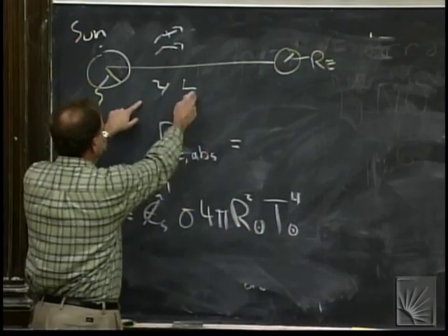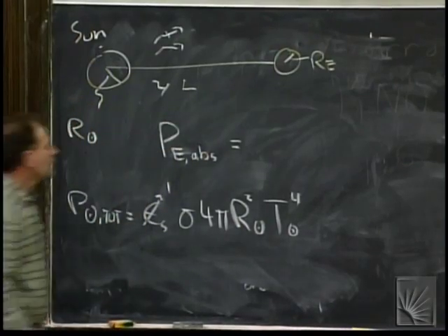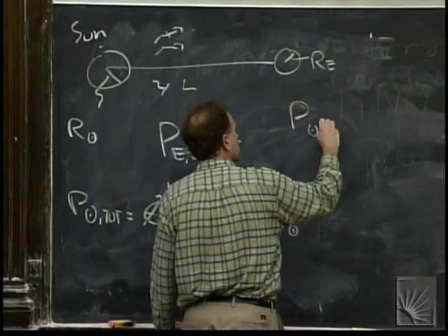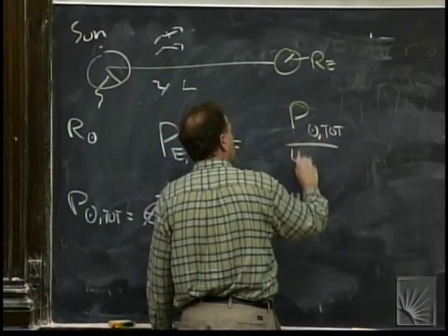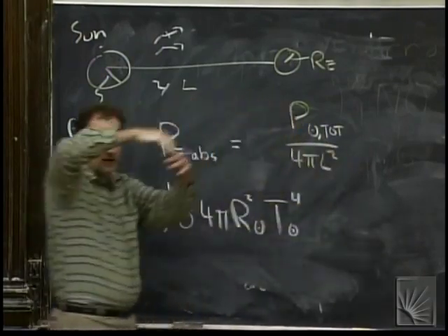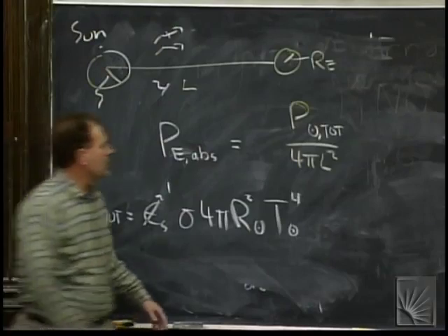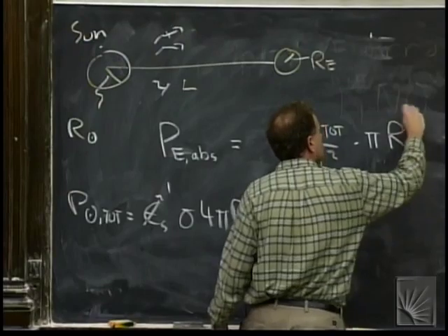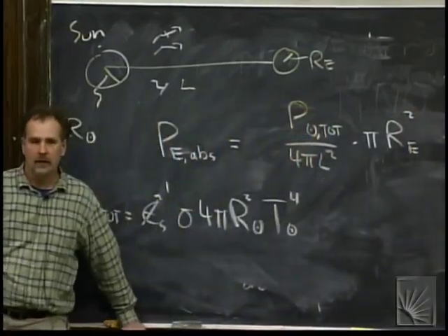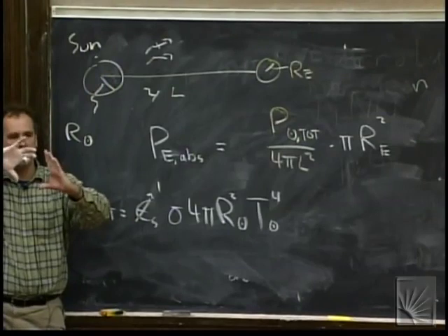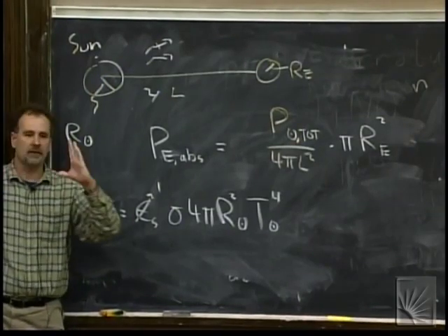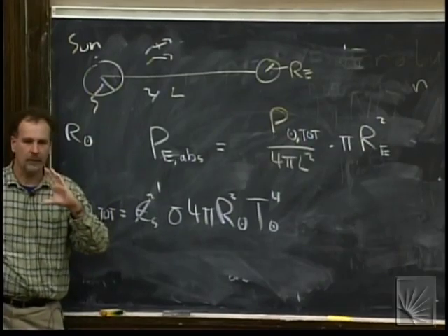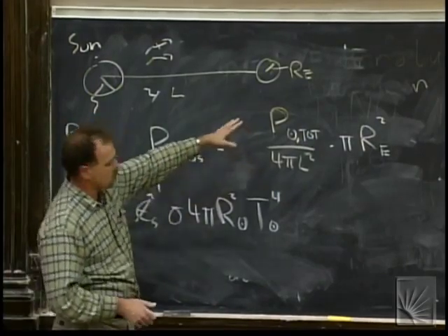And now, if you're some distance L away, what happens at the Earth is you have the total power from the sun divided by 4 pi L squared. That's this huge surface that it's gone into. And then the Earth subtends pi r Earth squared. I don't know if you ever thought about that. If you have a sphere and you ask what's the effective surface of a sphere, it's just the formula for a circle, even though the sphere has curvature. We could prove that, but it makes sense, right?